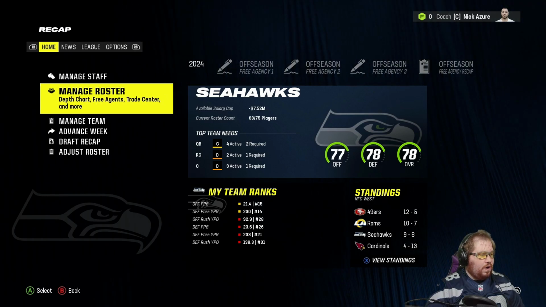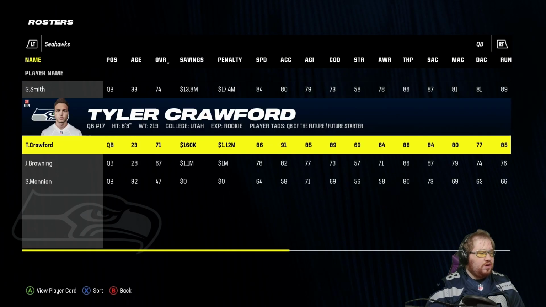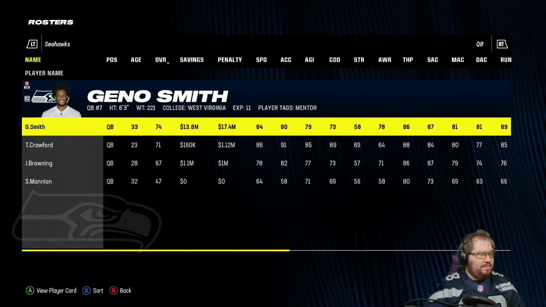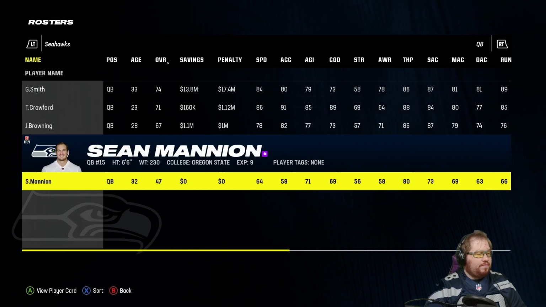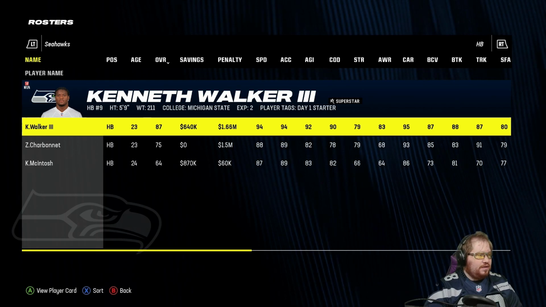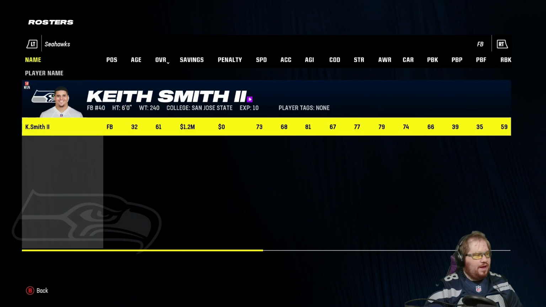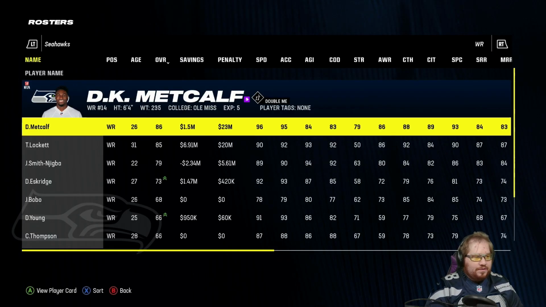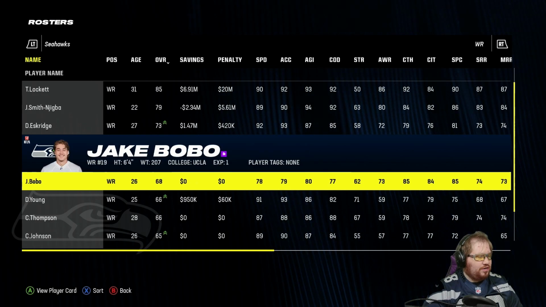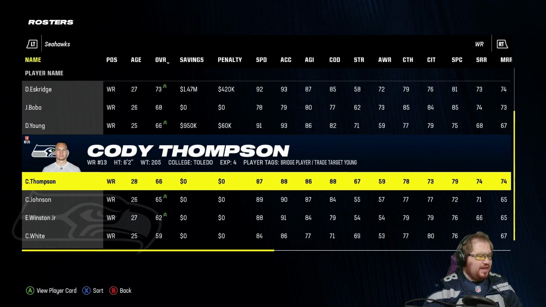When we go look at our team, our roster and everything, we have to think about positions. So obviously Crawford would come in as QB of the future, starter player tags. He's going to sit behind Geno for a year, and maybe we trade Geno at some point. We do have Jake Browning, and Sean Mannion, I think, is going to be cut right off the bat. But at least we have some depth at quarterback. Running back, we have K9. No worries about Kenneth Walker. Zach Charbonnet's a good backup, and Kenny McIntosh. Fullback, we got Keith Smith. He's kind of whatever. Wide receiver, DK, Tyler Lockett, Jaxon Smith-Njigba. Rain Eskridge is okay, but Jake Bobo will definitely see the field and will be a player of the future, because I'm pretty sure Tyler Lockett's time will slowly start to come. And then all the rest of these guys are kind of just depth.